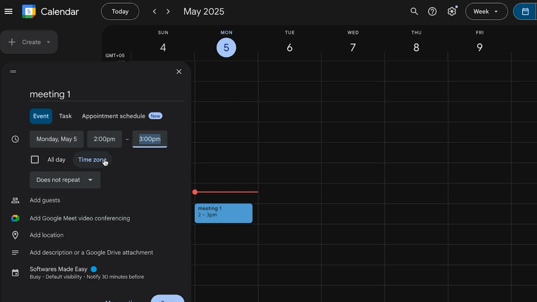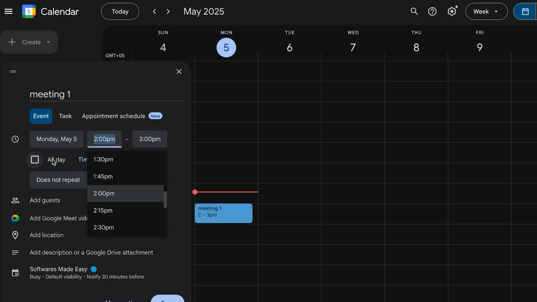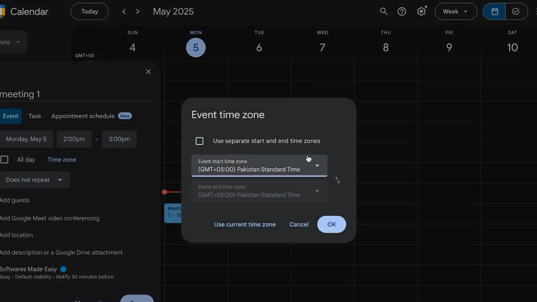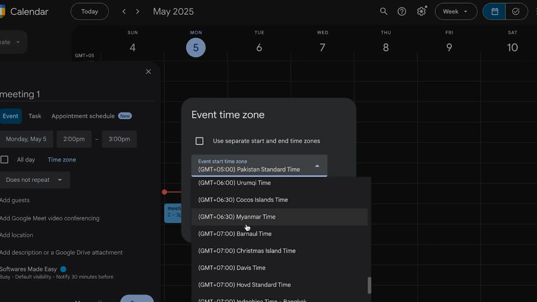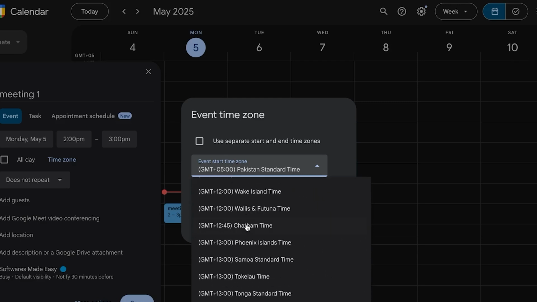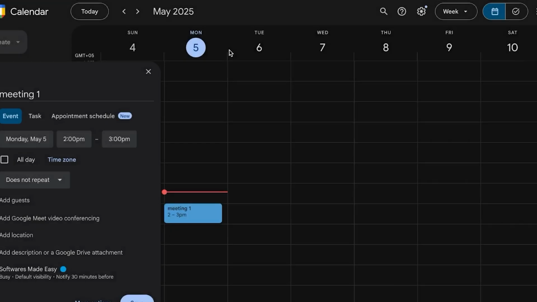We can even select the time zone here. All day means that maybe this thing will happen throughout the day. So you can select that, and then there will be no specific time. Or you can undo this button, and then you will have to select the time. Then we have the time zone. This is very important. Now we can actually select a time zone on our calendar. So you can have maybe related to different clients, maybe related to different places, your own time. You can actually do that here.